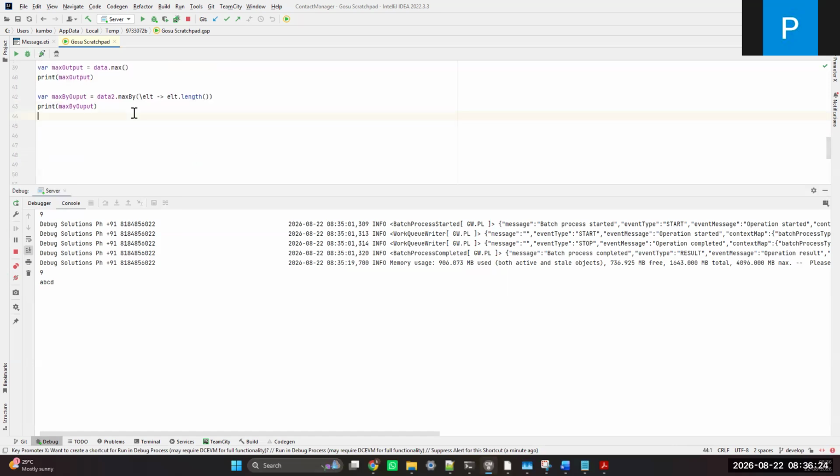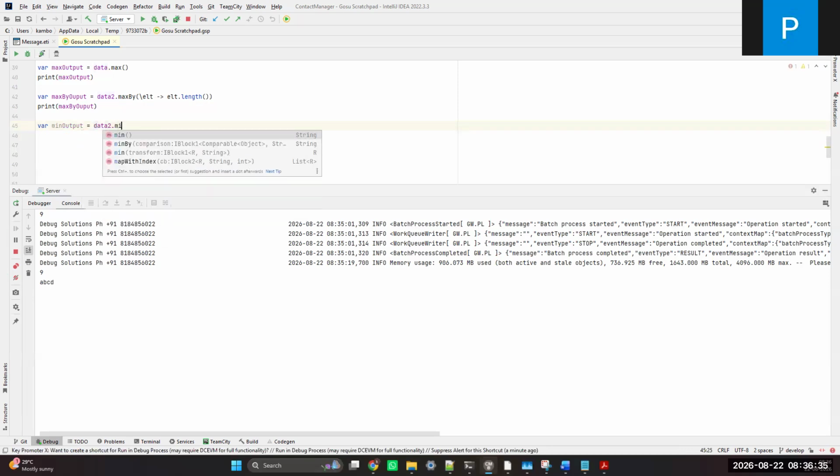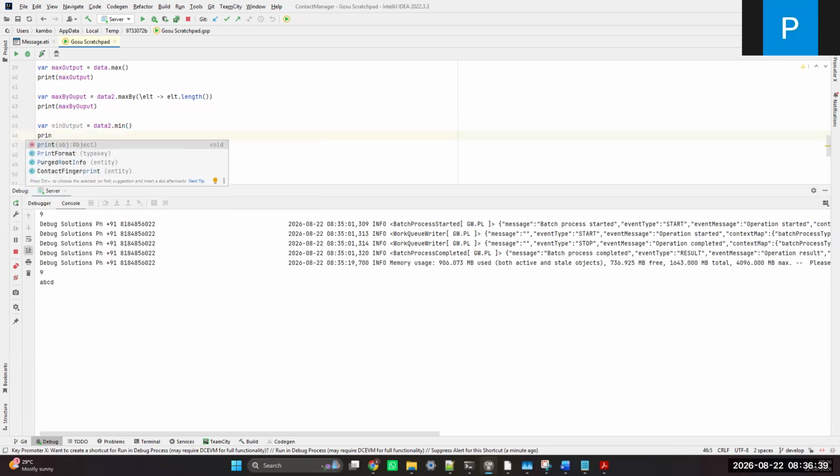Okay. Likewise, along with max, we also have min. Min will provide you the minimum value present in it. Let's execute min output.